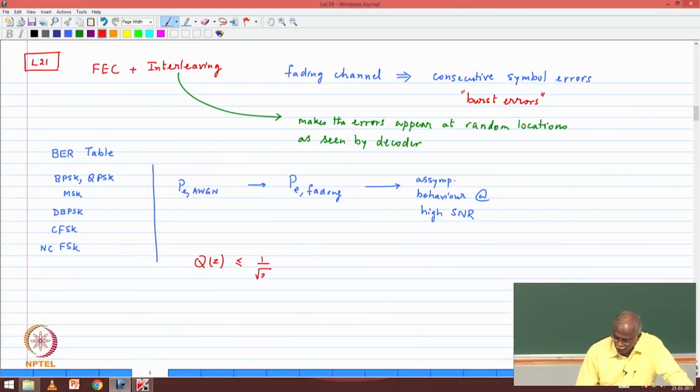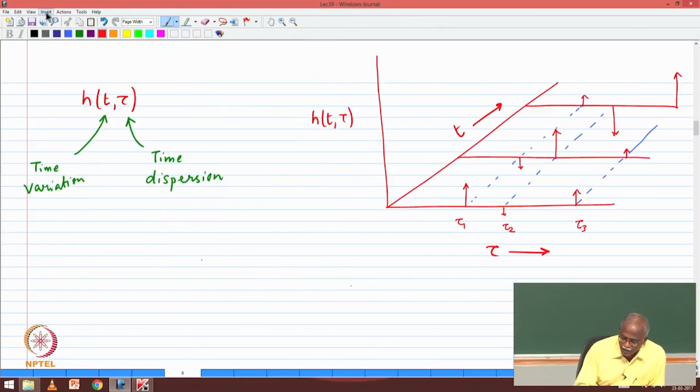1 over root 2 pi e power minus z squared by 2 divided by z. And in assignment number 4, you have seen that you can actually upper bound and lower bound it so that you can get a range of values. Now, in order for us to be able to do these computations for the different modulations, different fading environments, we did spend some amount of time understanding the statistical characterization of the other types of fading. So Rayleigh fading has been the focus up until this point.